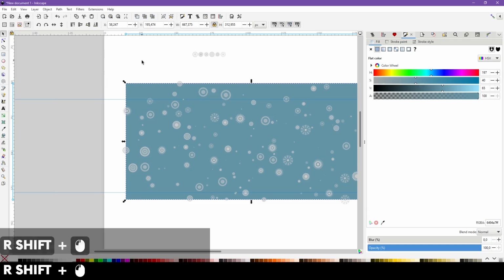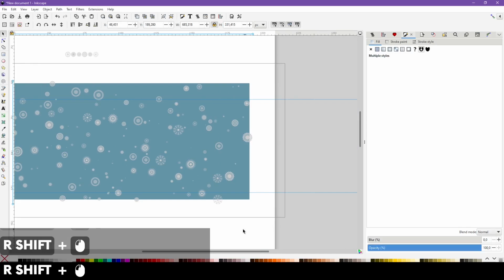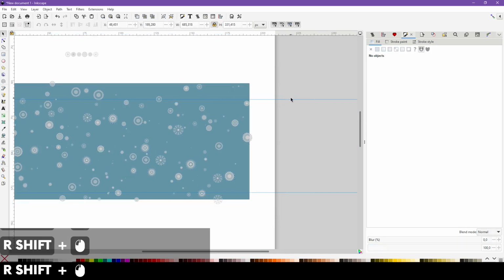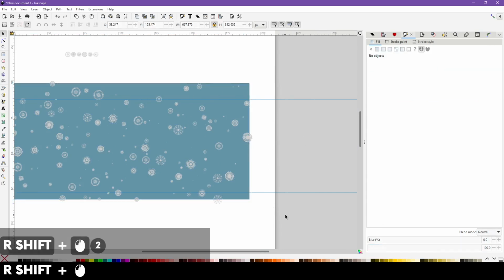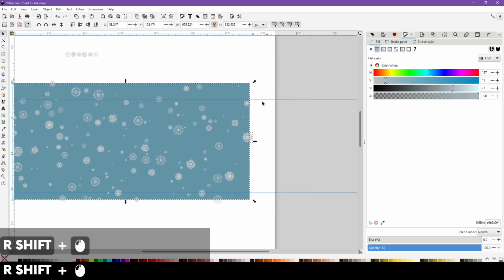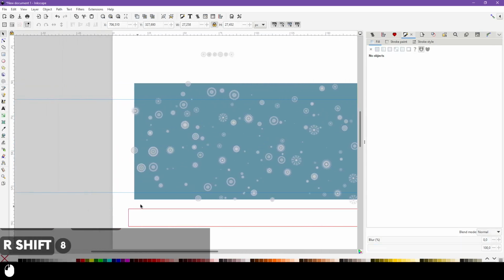Now as in the normal case we have to select the whole object to make it selected, but with this we can just select a bit and it will be selected. You can't select the background. Okay, we can delete it or move it as you wish.